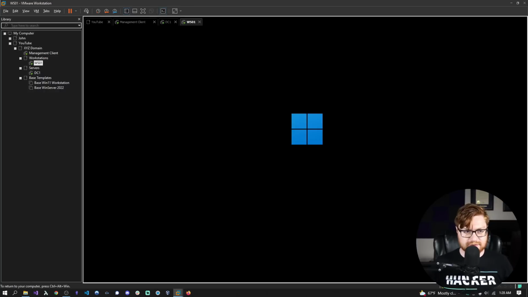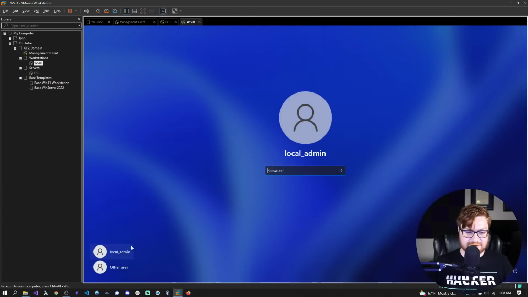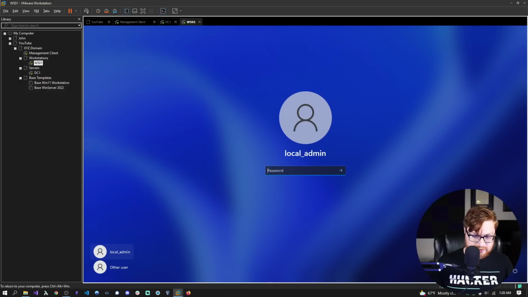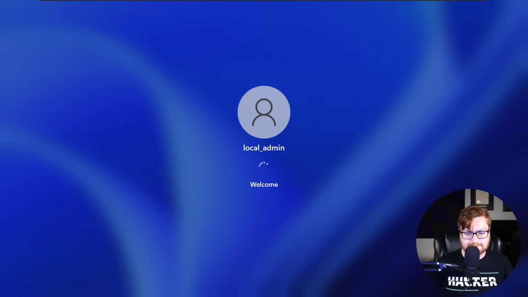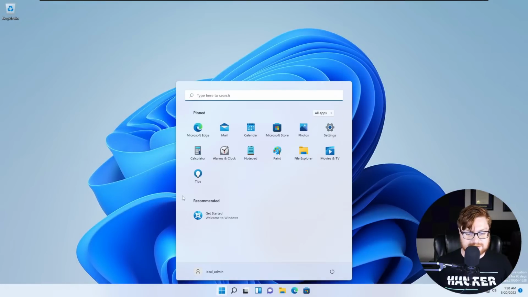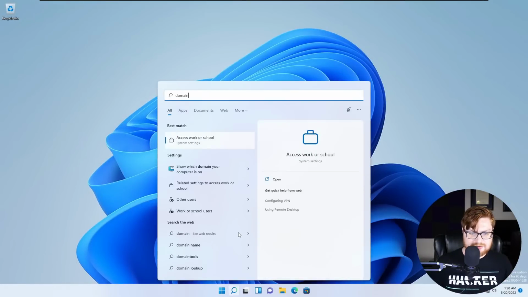Okay, I just used the VMware hard reset because it was taking too long and I'm impatient. Okay, so now let's try to log in as Bob on the domain. And that still doesn't like it. So, all right, let's just do a rejoin, recreate. Local admin should be A-OK. Let's see if this machine can leave the domain and join it. Is there a way to do that?